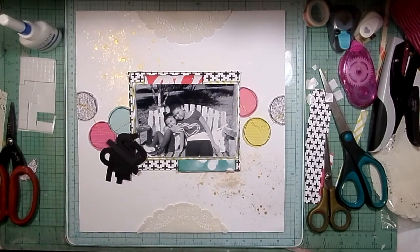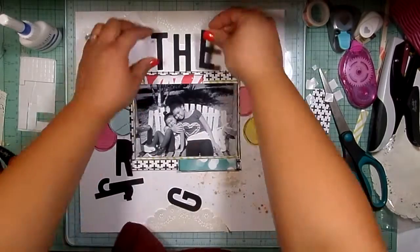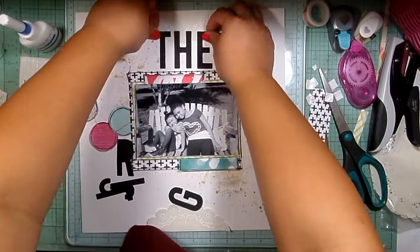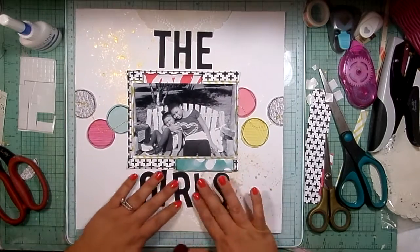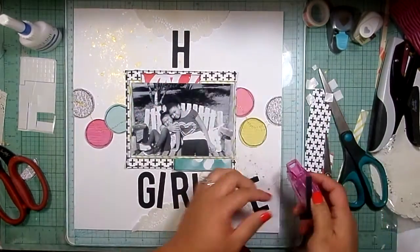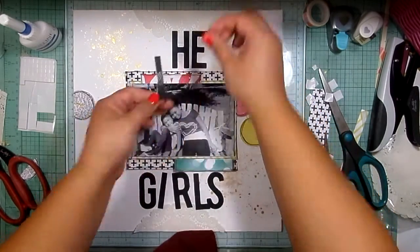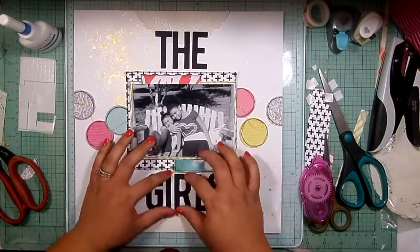That's ridiculous. So yes, I am going to do my title now. It's not very original, but I am using these big bold letters from My Mind's Eye. I got them on clearance a while back, and I just love them. They went perfect with the layout, or with the inspiration board. So my title is, dun dun dun, The Girls.